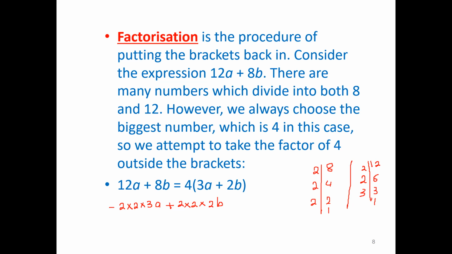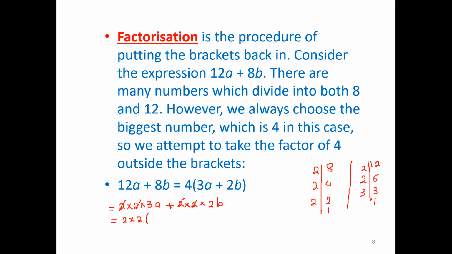Now you consider the common factor. The common factor means the number that exists in the first term and in the second term. So 2, you can find it here, and you can find also 2 in the other term. So you take one of these 2s as a common factor, because it exists in both terms. Also we have another 2. This is 2 and this is 2. So also we take it as a common factor. What else? Nothing. So 2 times 2 is the common factor between the two terms.